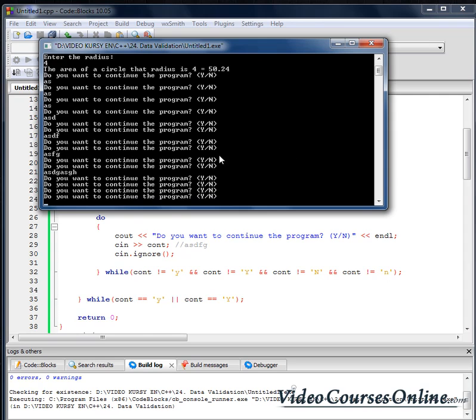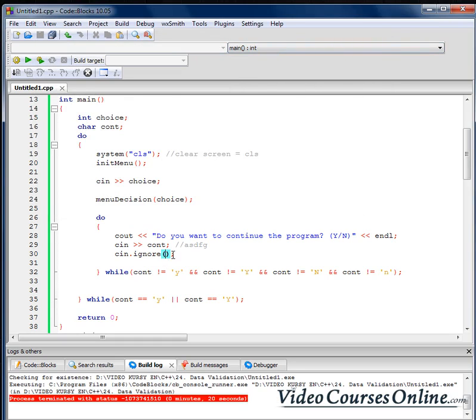The more characters I type, the more messages I have, right? So we should change the default argument for that ignore function by sending it here. We can type something very big, like for example 1024. Probably nobody would type more characters than that, but sometimes we might take the data not from our user from the keyboard, but from, for example, a file. Then we should ignore more characters, all possible ones.